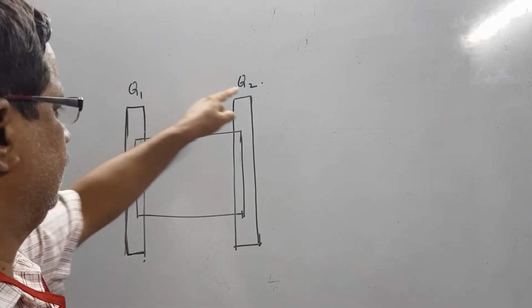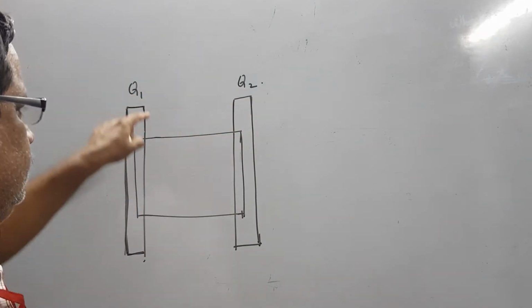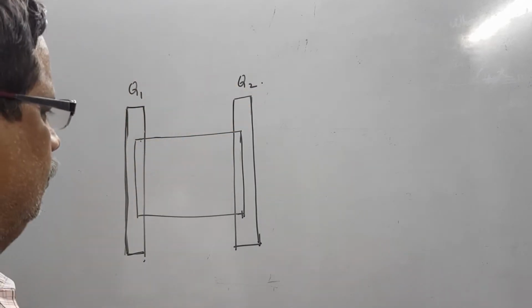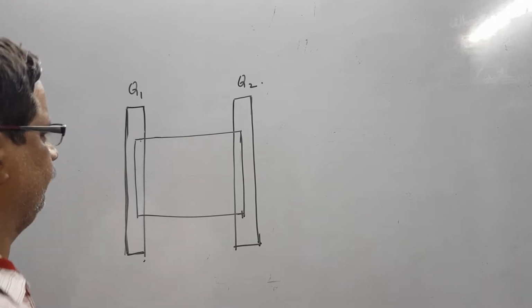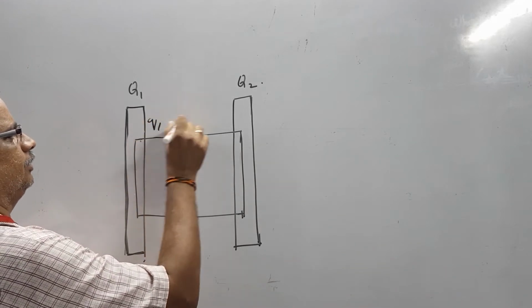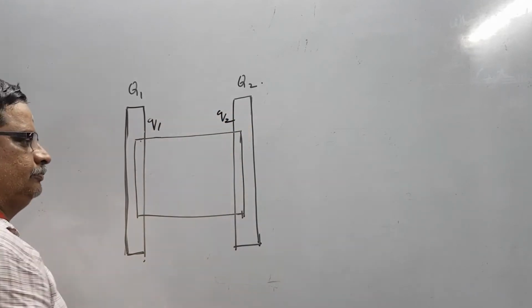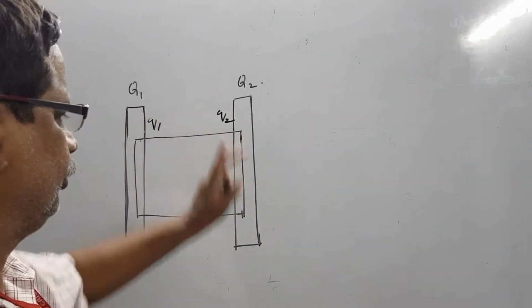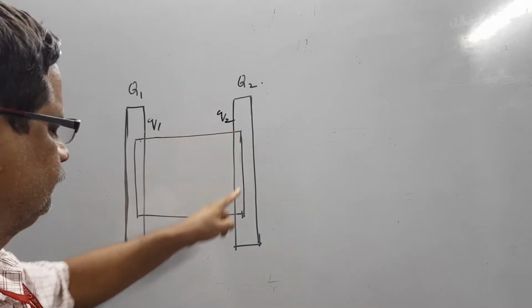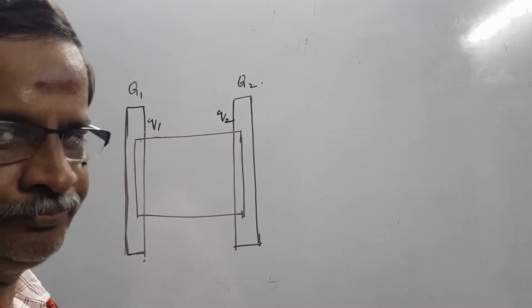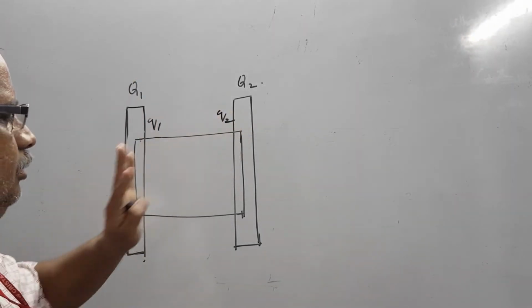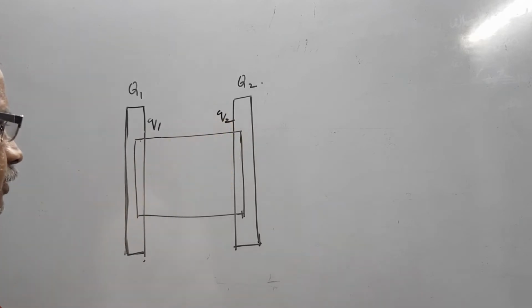So we have two conducting plates which are given charges Q1 and Q2. Now we want to get a relationship between the charges appearing on the facing sides. Let us assume that they are Q1 and Q2. So I want to find a relationship between Q1 and Q2. To get that, I have constructed a Gaussian surface like this. Now let us look at the electric field and the flux through each part of this Gaussian surface.